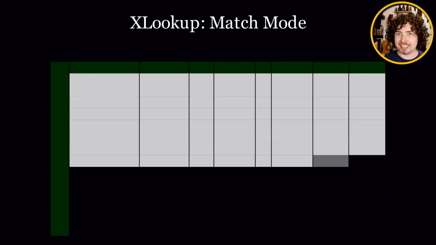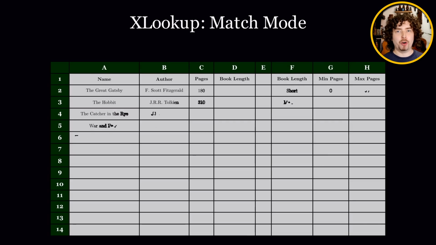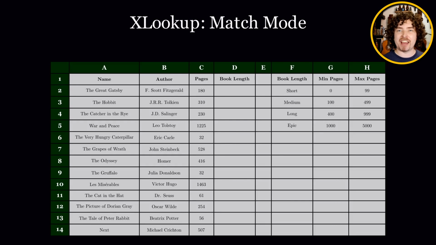Next up is match mode, which lets you specify whether you want an approximate match or an exact match. Now I know I went on and on before about how the exact match default behaviour of XLOOKUP was one of its advantages, and that is true because most of the time you do want an exact match. However, there are scenarios where using the approximate match can be really useful and really powerful, and XLOOKUP's match mode argument lets you specify whether you want an approximate match matching on the next biggest or the next smallest match. This is great if you're trying to assign a category for something based on a score, whether that is assigning grades based on boundaries, or even working out how many boxes you need to ship an order.